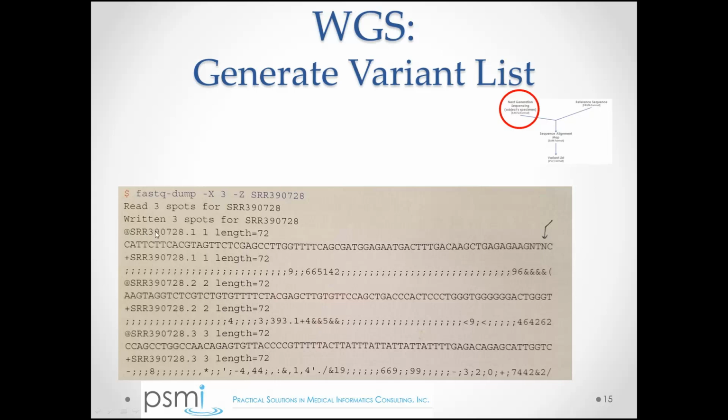The first line is an identifier about this particular read. The second line is the actual sequence of base pairs in the read. The third line is just comments. And then the fourth line is made of ASCII characters, where each character corresponds to a quality score for the particular base. One of the things you'll notice here is that, in some cases, the sequencer couldn't tell what base was at a location and simply inserted an N for nucleotide.